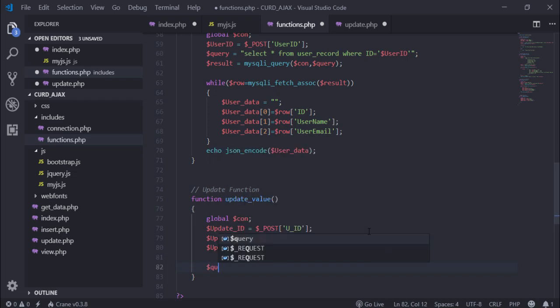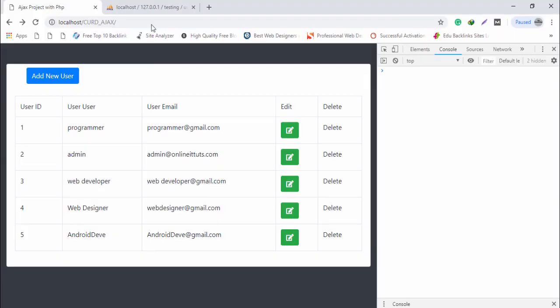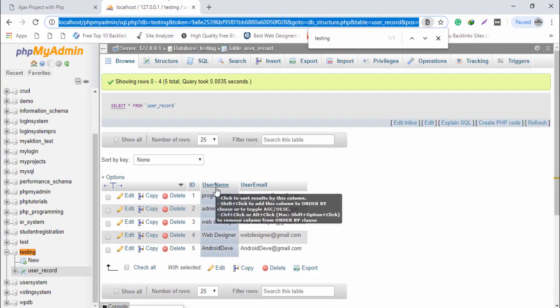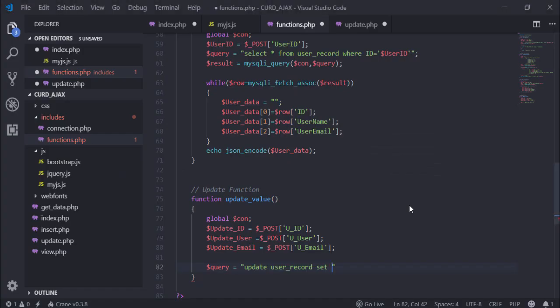I need to use query. The query is update user_record set. You need to select the database column name. Username equal to single quotation equal to this username variable, comma user email.